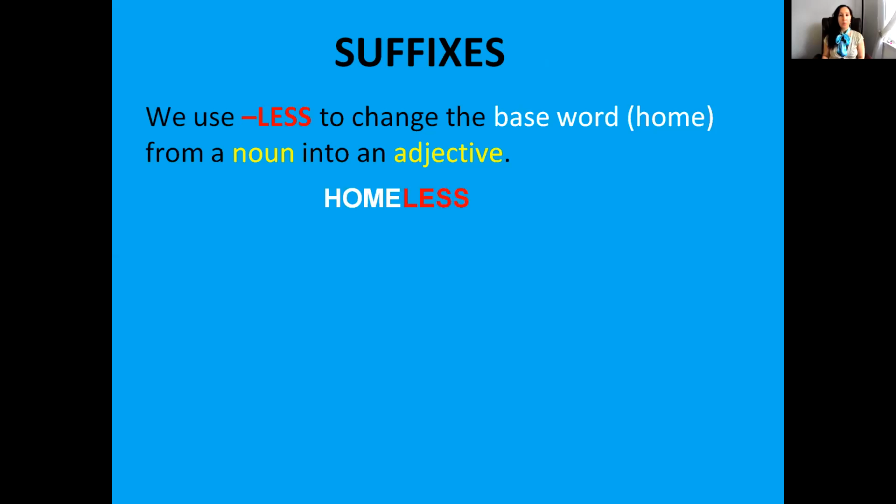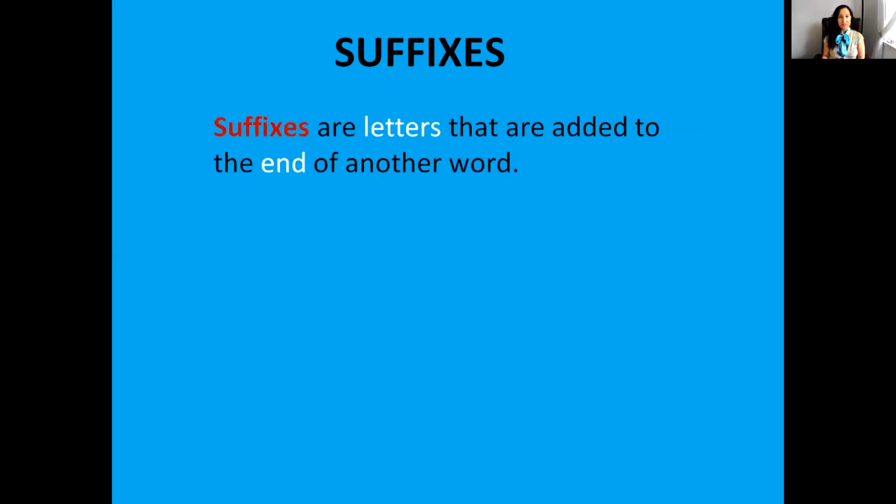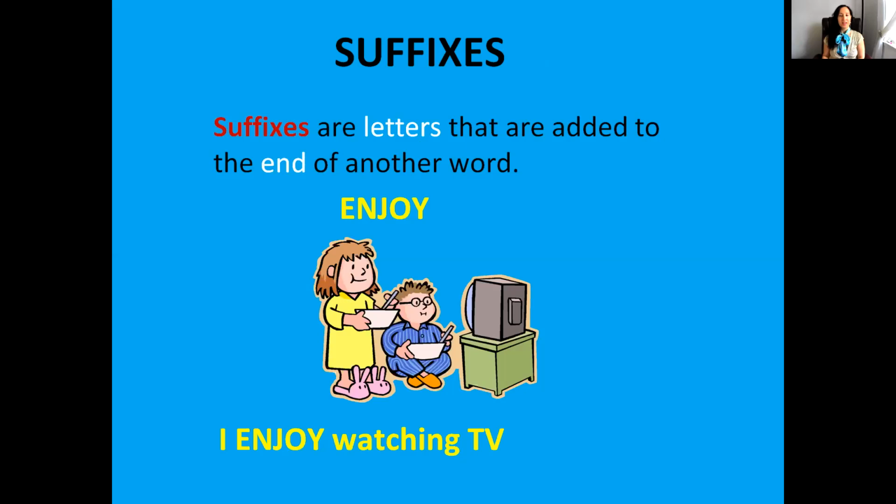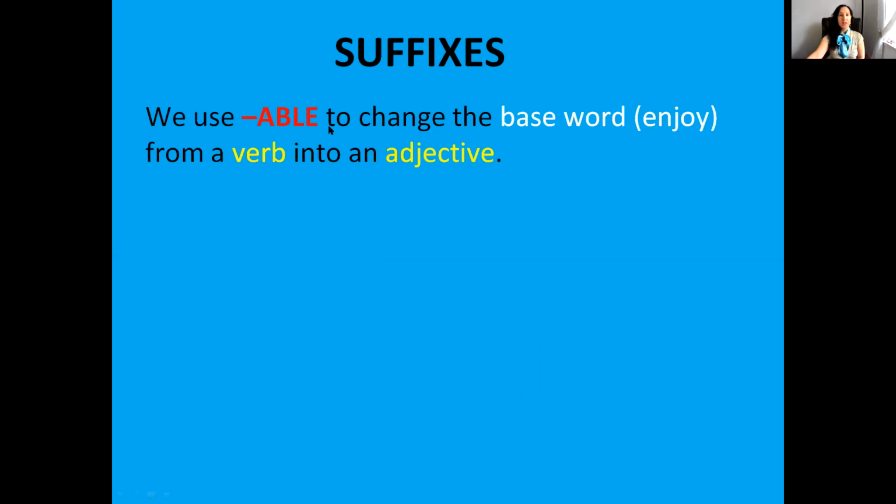Home, homeless. Fear, fearless. Sleep, sleepless. Pain, painless. See, all of these change from a noun to an adjective. Suffixes are letters that are added to the end of another word. Enjoy. I enjoy watching TV. Enjoyable. TV is enjoyable to watch. We use able to change the base word enjoy from a verb into an adjective.